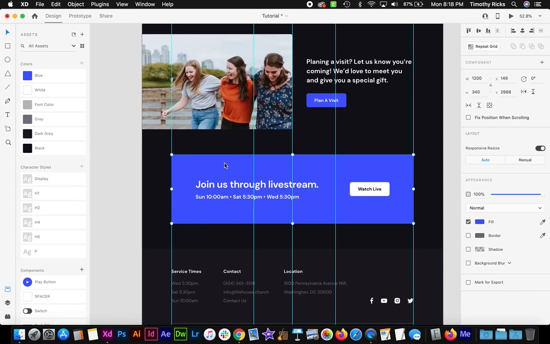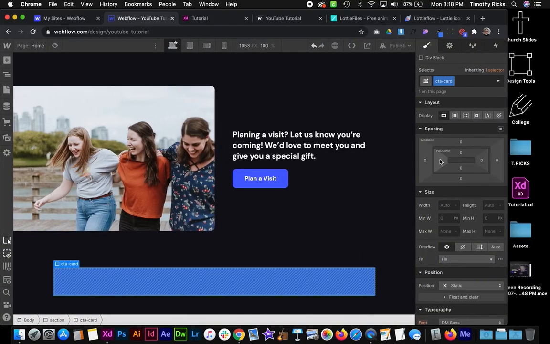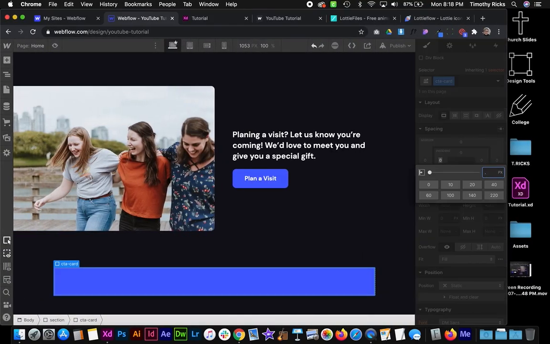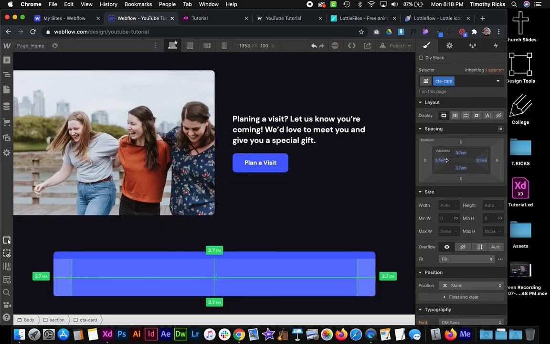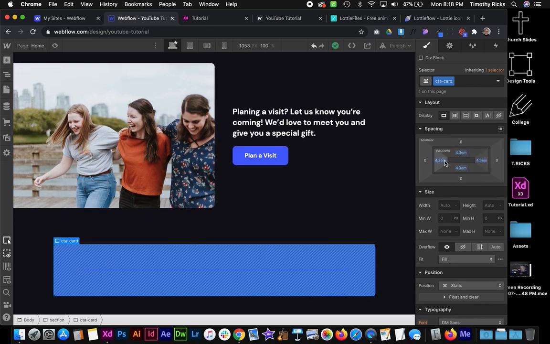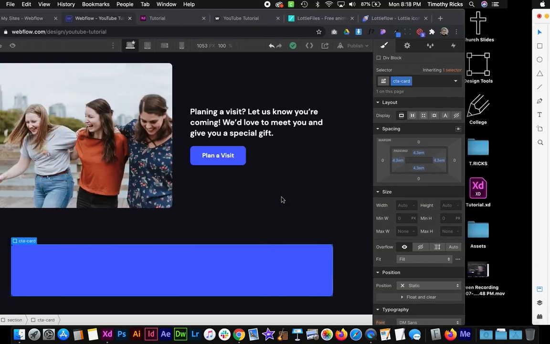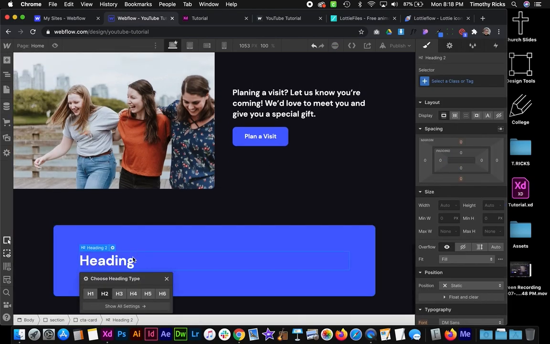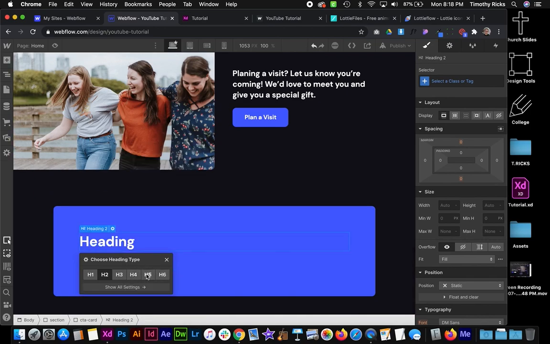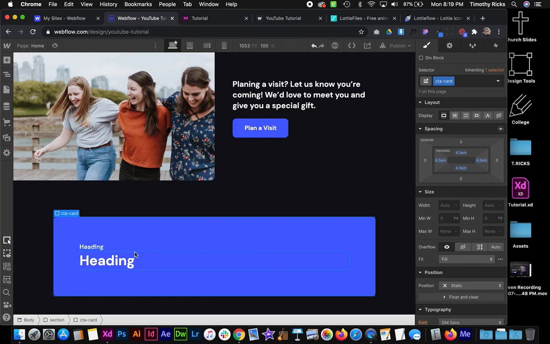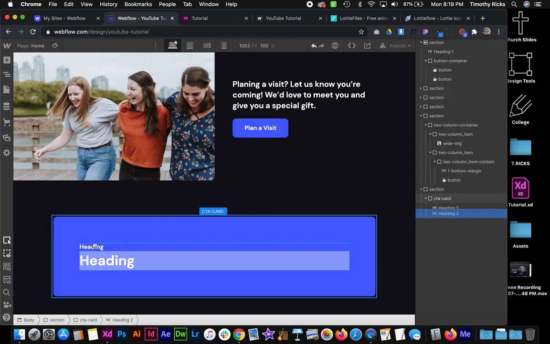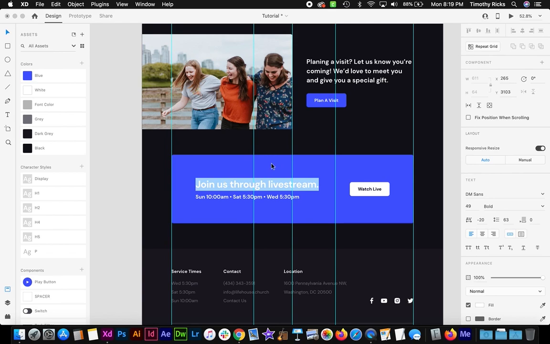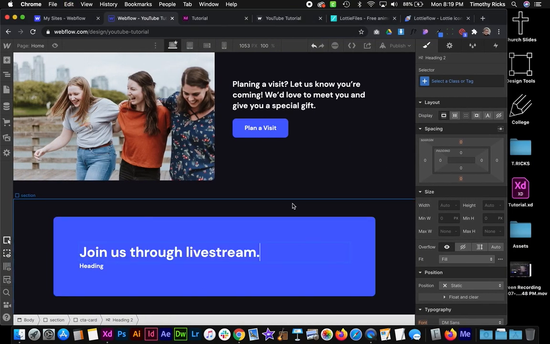And then we need to give it some padding because we don't want the text to be touching the side. So I'll do em in this case for padding. Let's do 3em. And if you hold shift and drag, it's going to adjust all sides simultaneously. So that's looking pretty good. This is supposed to be an H2, and I believe right under it is an H5. Yeah, that's right. So I'm just going to go ahead and set that. So here we'll set that, and then we'll set the text here.